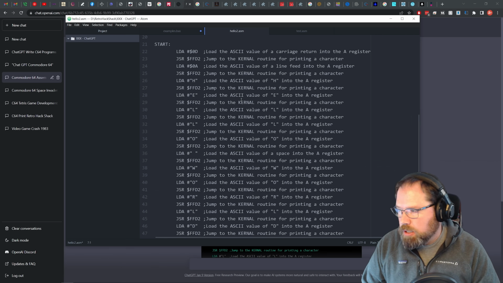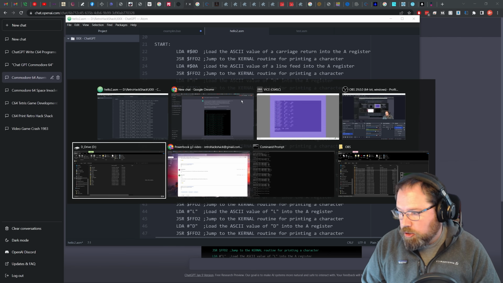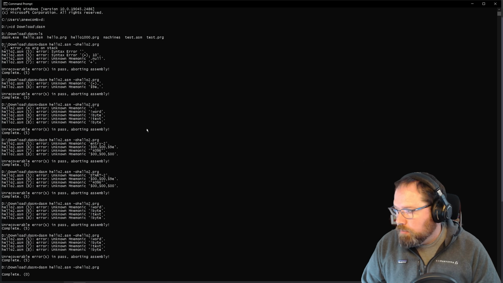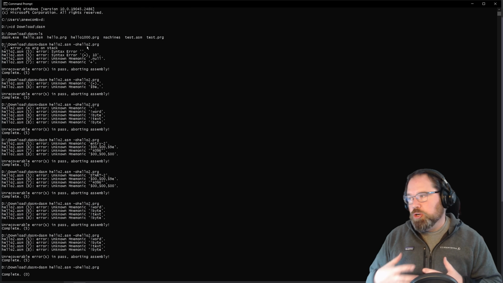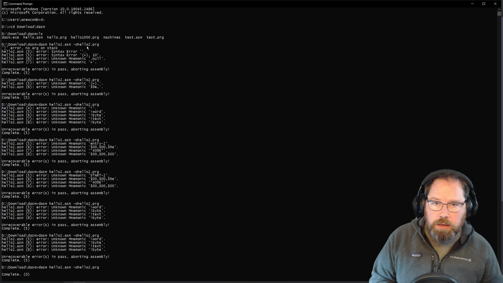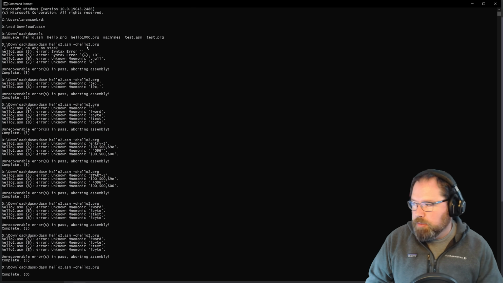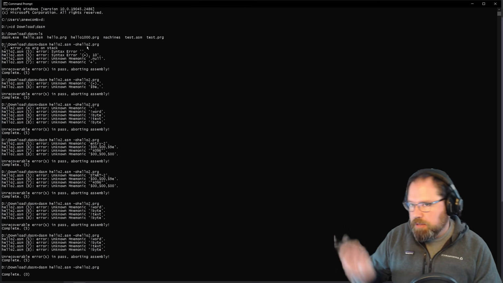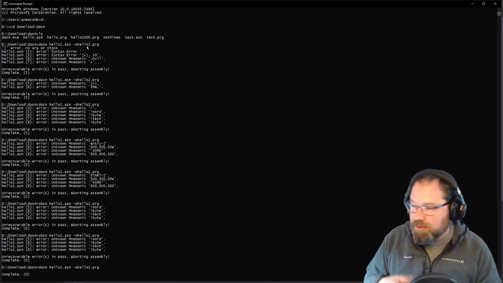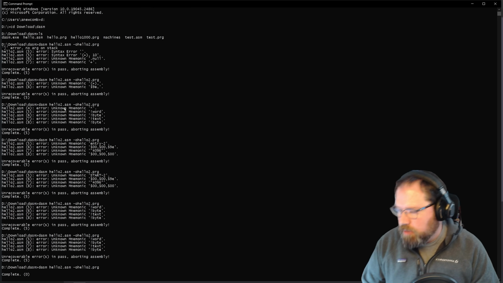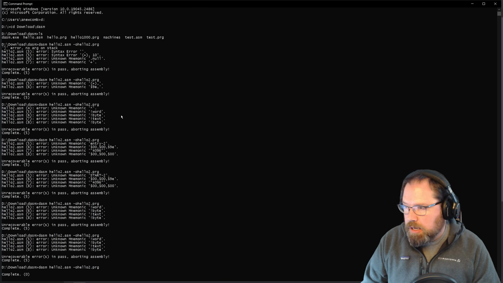DASM, by the way, runs on the command line. Again, I'm kind of new to this, but I was able to download it. You just run DASM with a couple of command line options, and it compiles your code and outputs the compiled program. In this case, I was dealing with some stuff that I was messing around with. Again, I was learning about assembler, and so I've got a bunch of errors here. But I was able to get the output of the program, and I just called it hello.prg.